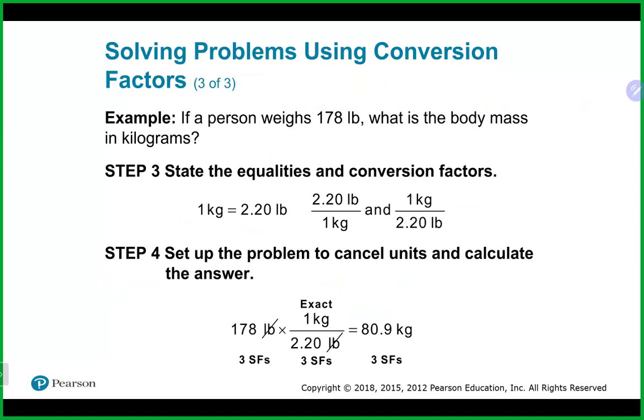This is your kind of direct conversion, which if you remember that one or found that one, would also work. We have the 2.2 pounds equal 1 kilogram, and it gives us our 2 conversion factors. We set it up. And you can see really the only difference is that we use a slightly different conversion factor, but pretty much the same answer.